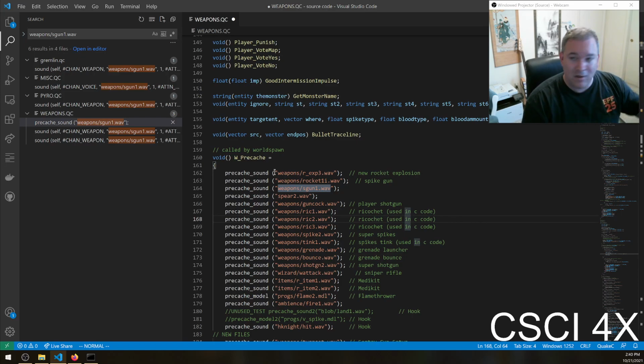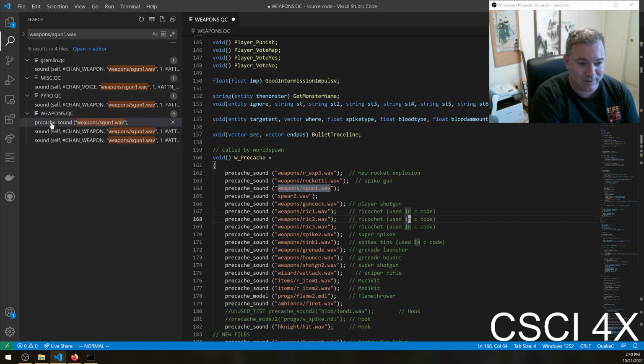You don't have to know what all 300,000 lines of code do. All you have to do is be able to find the area of code that does the thing that you want to change and just change that bit. Like I didn't know where precache sound was, so I searched for the old sound, and over here you can see it's playing the sound, and playing the sound, and playing the sound.